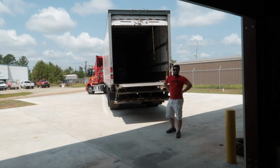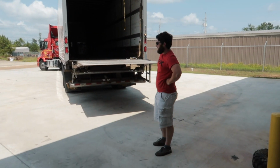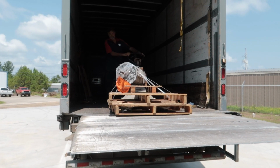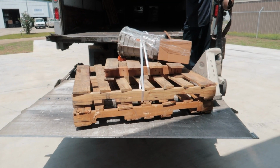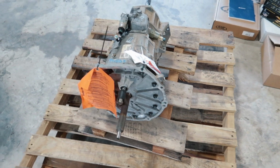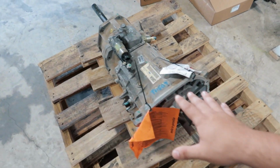Well, well, well, what do we have here? I realize I'm wearing the perfect shirt for this. I totally didn't plan this. Oh yeah. Not one, not two, but 3 pallets for you. Holy moly, sir. This thing only has 30,000 miles on it, so we should have no issues out of that.